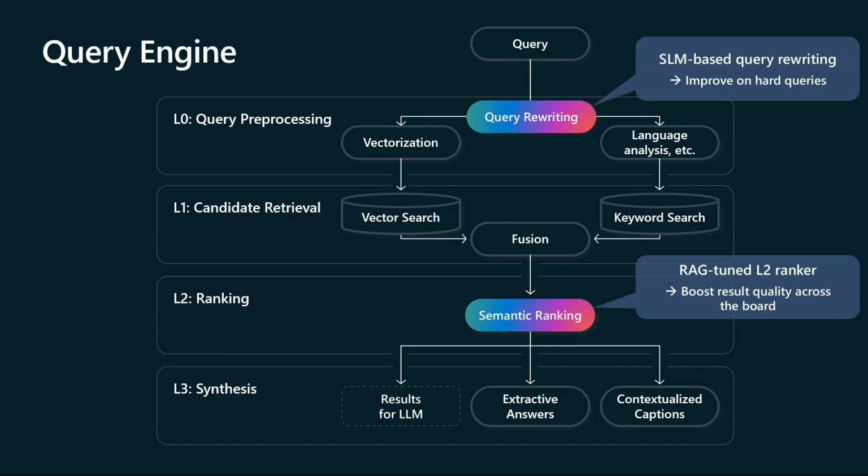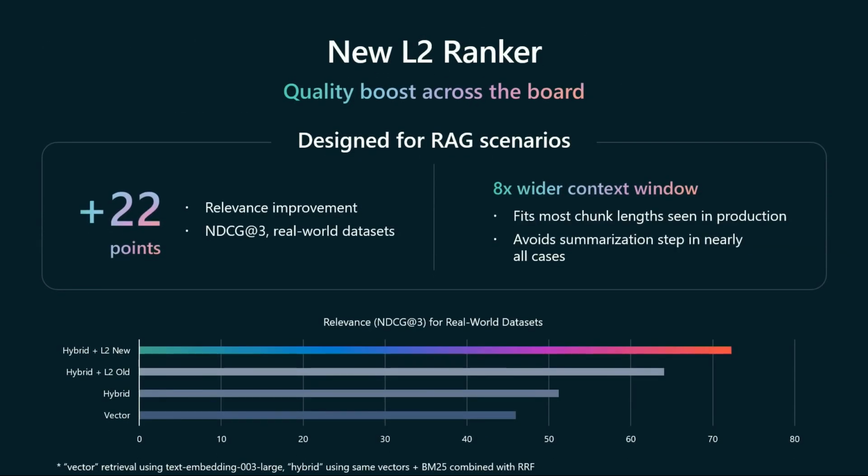Let's look into these two in more detail. So first, I'm going to talk about the new L2 re-ranker. About a year and a half ago or so, we shipped an initial generation re-ranker. And that re-ranker had already boosted, for the majority of the scenarios, by a significant amount, the quality of results you get in Azure AI Search, just out of the box by enabling it. So I'm excited to see the massive amount of progress the team has made in this regard.